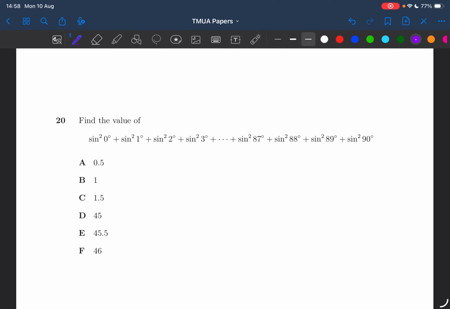Oh yeah, this is quite a sneaky one. This is one, if you know it, it's quite straightforward. If you don't know it, it's not too hard to figure out, to be honest. One thing they say in the book is like just to write it again and then you add them up and do stuff. But I think the best way is just think about like sine and cos are the same shape but in reverse, aren't they? So what you have is that sine of something is equal to cos of 90 minus that thing.